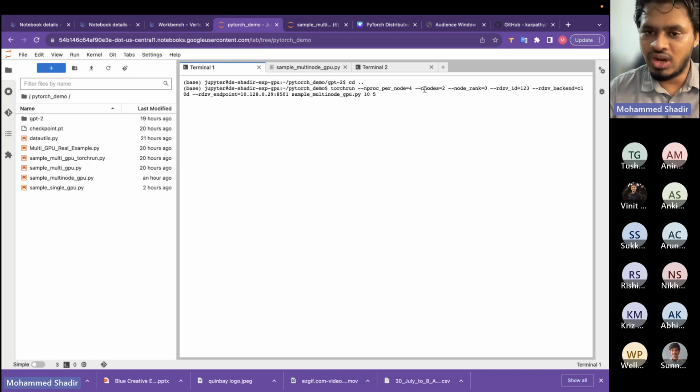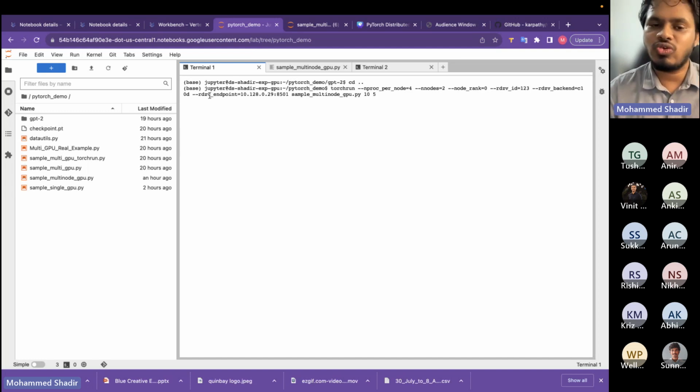Now this is a new flag where we are saying what the total number of nodes available for this computation is, which is nothing but 2. The node rank, what is the rank of this node? The node rank is 0, and node rank 0 is basically the master node, which is the owner of this entire process. And then there is also the rendezvous ID. This rendezvous ID is used for identifying all of the processes which are running across multiple nodes. And the rendezvous backend is C10D, which is nothing but a name for the backend we will be using for performing this operation.